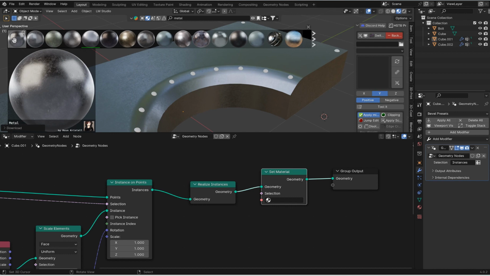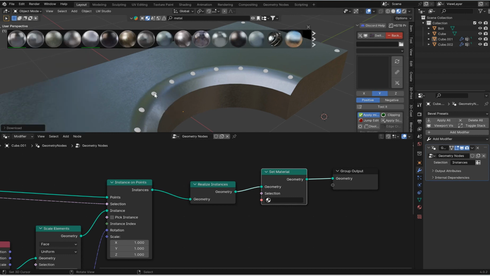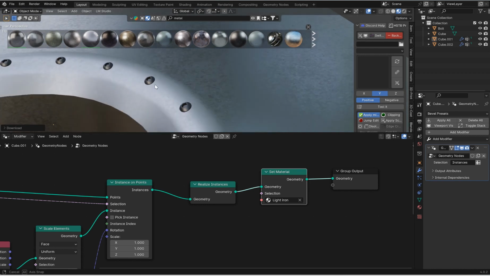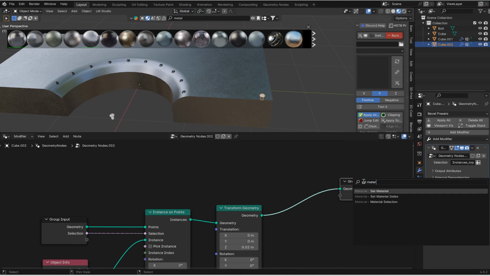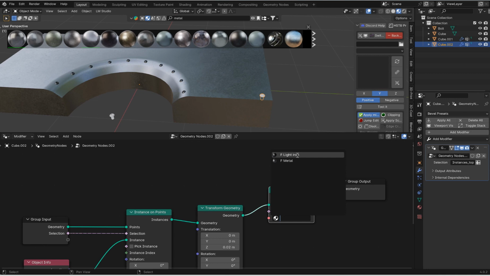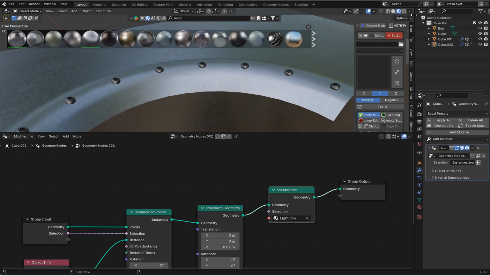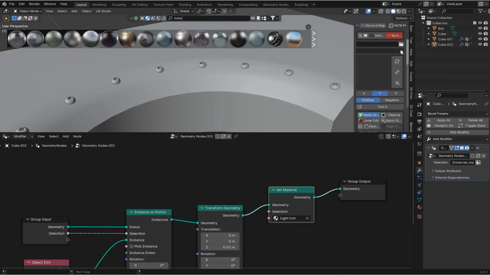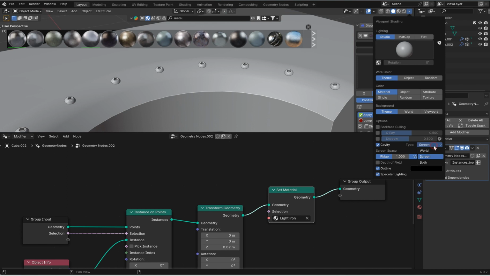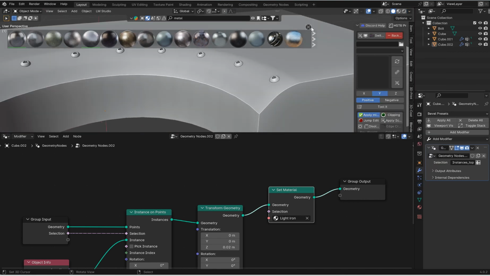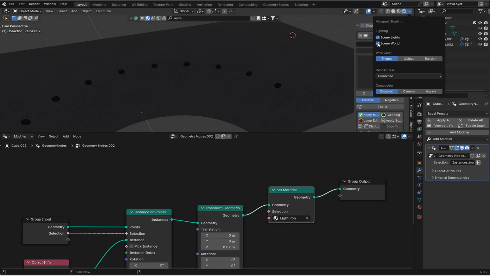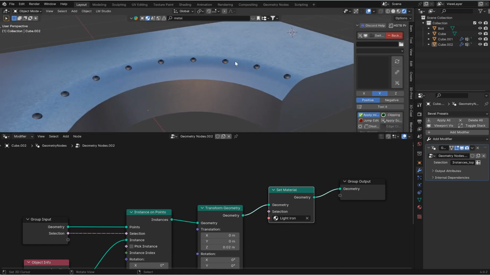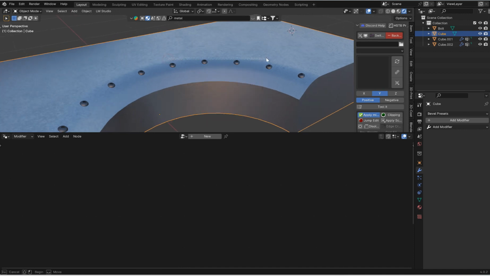And for the bolts, we can use something just a little bit shinier perhaps. All right, and so now that that one's there, we can bring up the other one just by selecting it on that node. And those bolts look pretty good. So I'll do the same thing over here. I'll throw a set material node in, and I grab the same exact color there. And that starts looking kind of nice. And I don't have to have cavity on for material. I didn't really use cavity during this tutorial, no big deal. So there you go. And you can render that out. That's actually going to look somewhat stunning, I think, especially if you throw an HDRI in there and look at it. And it looks pretty good. Looks pretty darn good.